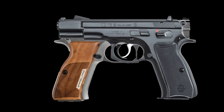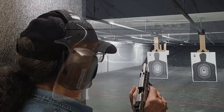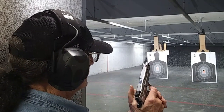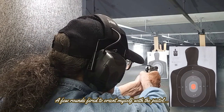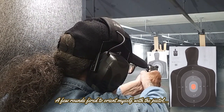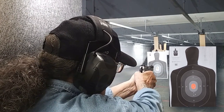Based on the CZ75, the P8L should be as reliable, in theory. I am putting that to the test. With the weight of the pistol, the design of the pistol, excellent ergonomics, a very nice trigger, and a ported barrel, I am expecting a lot from this pistol, and I am seeing if it will deliver.